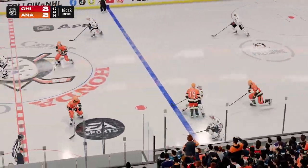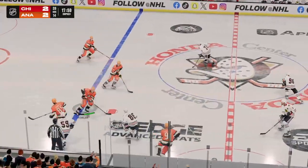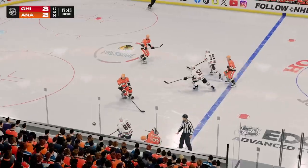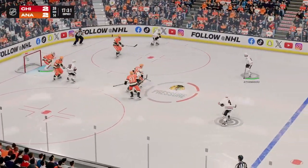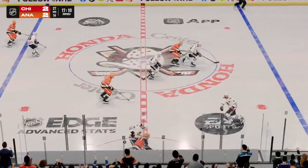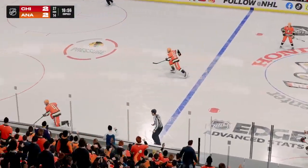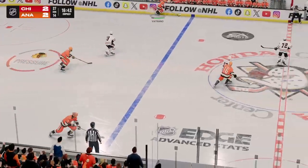Takes the feed. Can't keep a hold of the puck after that play. Quick feed to Fowler. The Blackhawks have the puck now. Looking to make something happen in the offensive zone. Here's a blast! Fantastic save! Gibson's able to put that puck to the corner, and it really keeps the puck at arm's way. No second shot opportunity. Scooped up along the wall by Fowler.